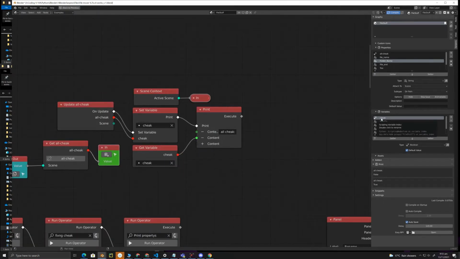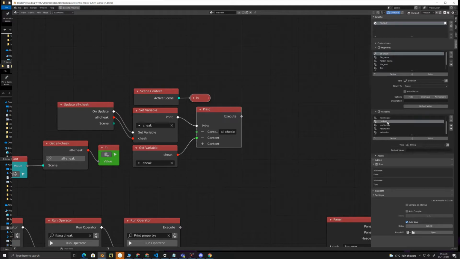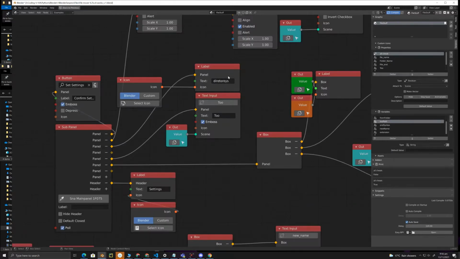These properties sit here. That one's a file, that one, and that one, a DII path, and all the rest are just single strings. And then all check is a boolean, and it corresponds to these things. But in variables, we only have one boolean, everything else is a string. Yes. And then we have this.